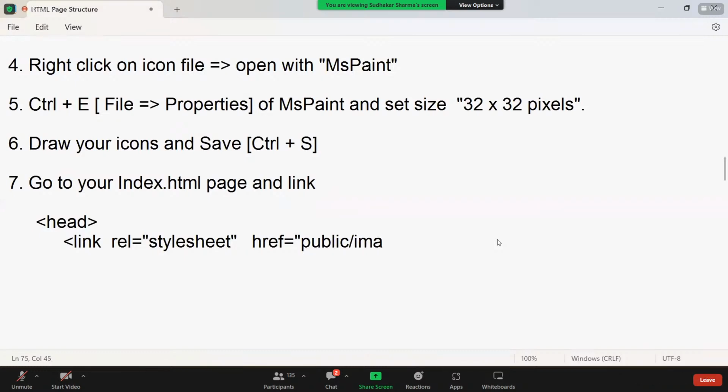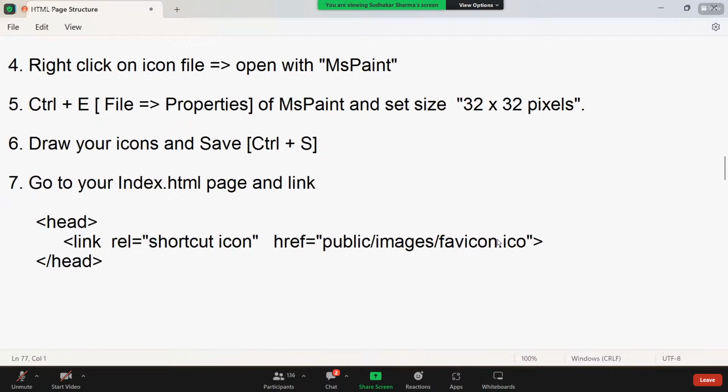Public, in public images, it is favicon.ico. But the relation is not stylesheet. The relation is shortcut icon. Yeah, that's what you need to define. If it is CSS, it will be stylesheet, right? You are using a shortcut icon, so this you have to do.